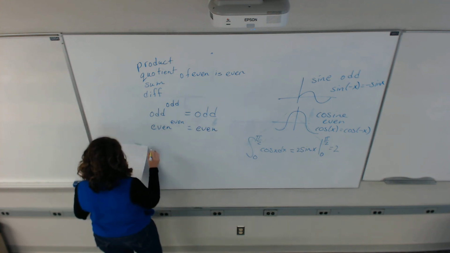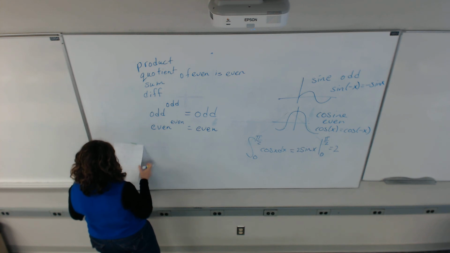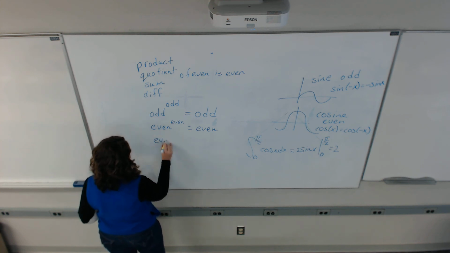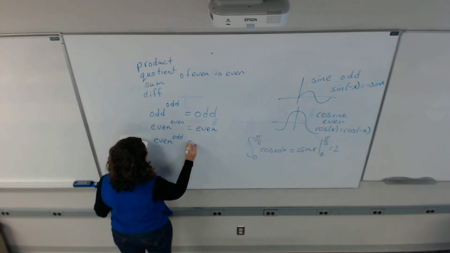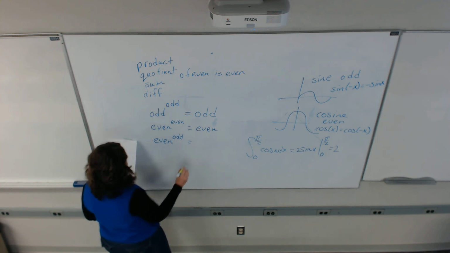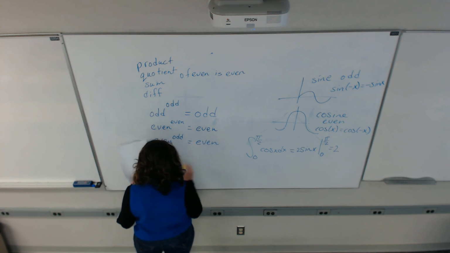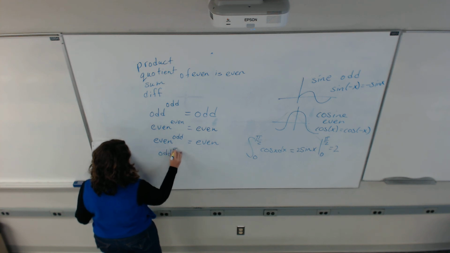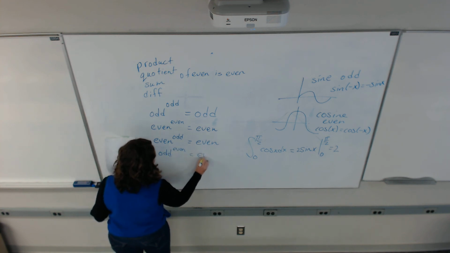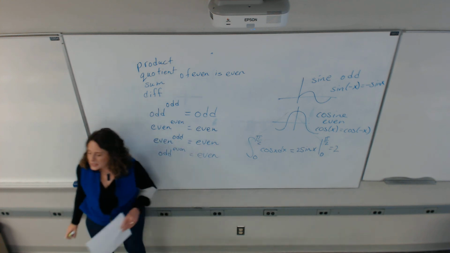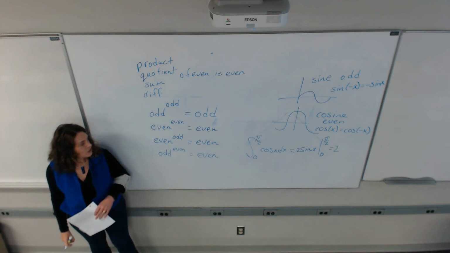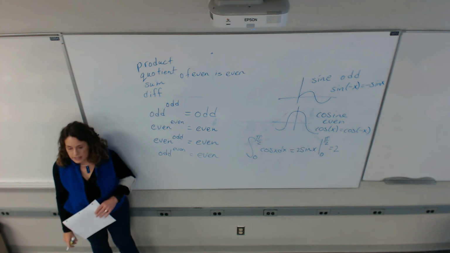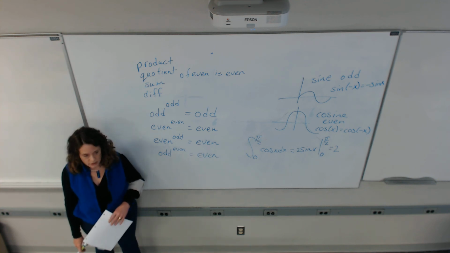All right. What about, I've lost track. Even to odd. This is the weird part. Even to odd is still even. What about, what have I not done? Oh, odd to even. What about odd to even? It's still even. It is really hard to get an odd function. There's only one way with powers to get an odd, and that's they're both odd. Odd to odd is still odd. But otherwise, if you mix in an even, it just dominates, and you're stuck.